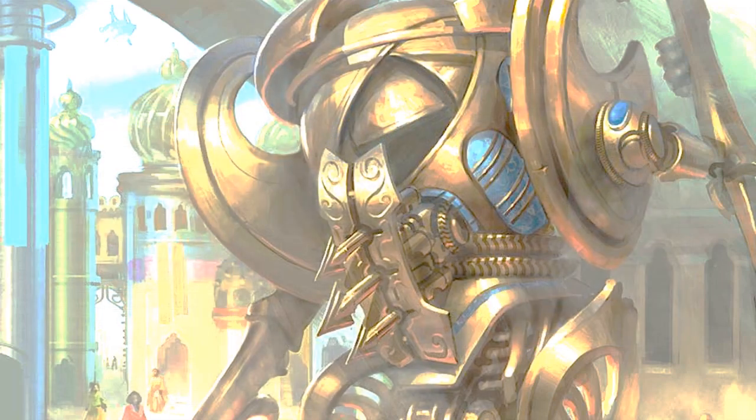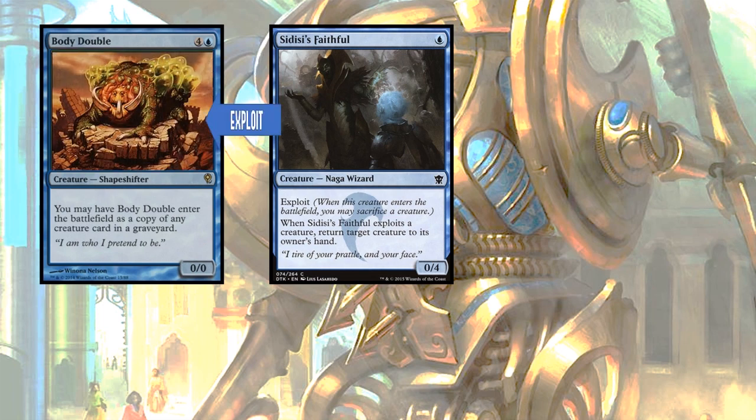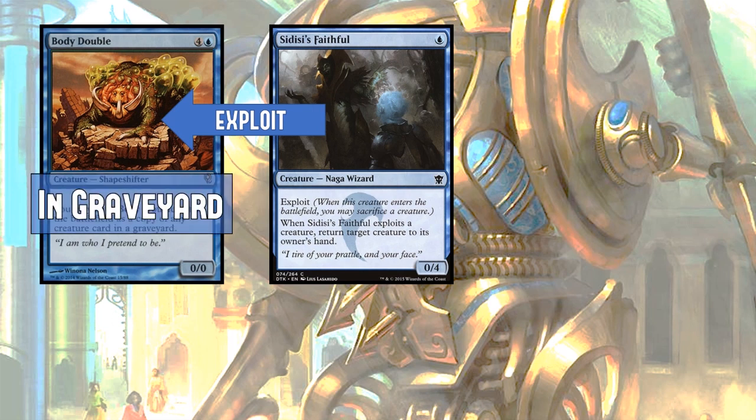So this next combo requires either a Sacrifice Outlet or a single blue mana. But let's just imagine your Protean Hulk is on the way to the graveyard, allowing you to search out six CMC of value and put it straight onto the battlefield. You will get a Body Double for five CMC and a Sidisi's Faithful for one. The Body Double will come into play as a Protean Hulk. Sidisi's Faithful will have an exploit trigger, allowing you to exploit that new Protean Hulk and bounce Sidisi's Faithful back to your hand. So you have another Protean Hulk trigger and a Sidisi's Faithful in your hand.